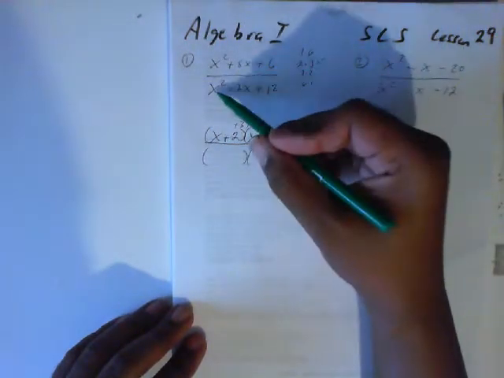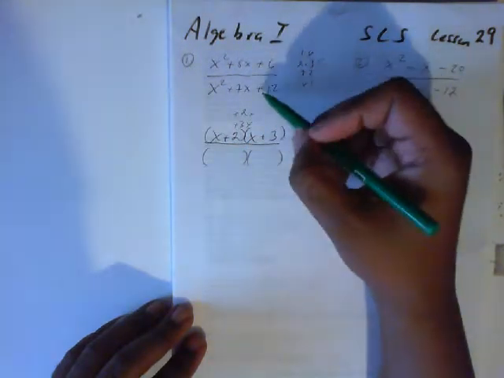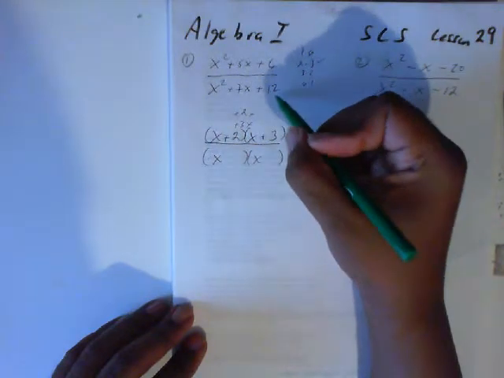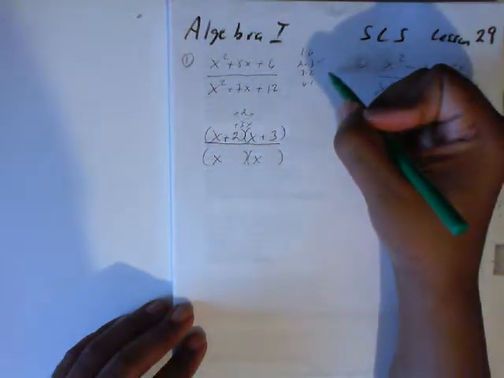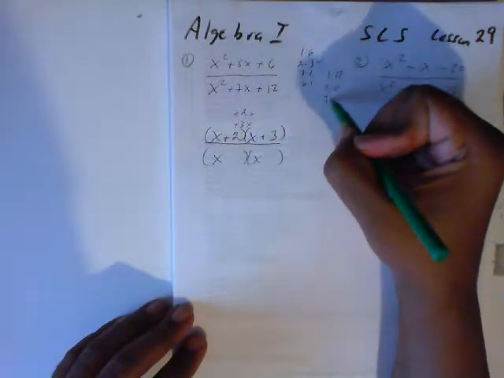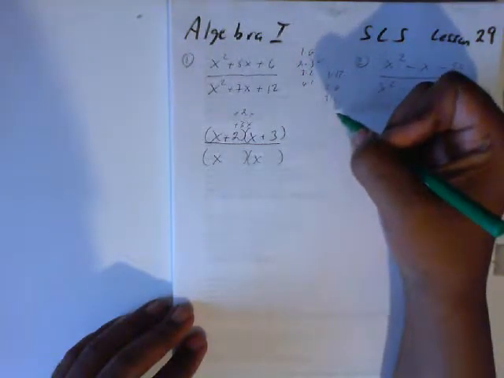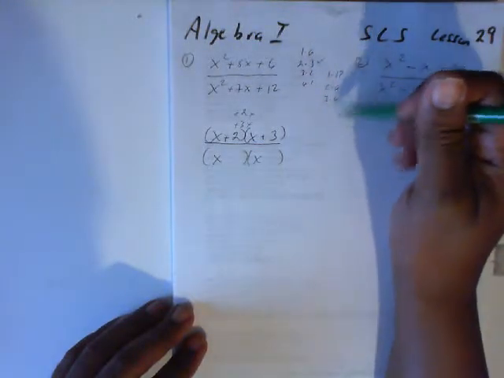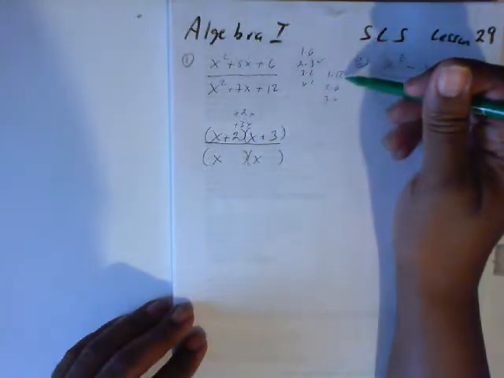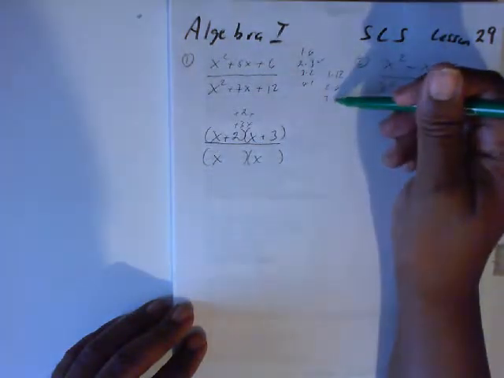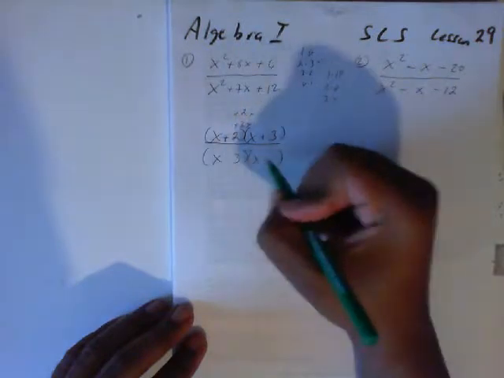Next, the x squared plus 7x plus 12. This will be x times x for x squared. And for 12, we have several choices. We have 1 times 12, 2 times 6, 3 times 4, 4 times 3, 6 times 2, and 12 times 1. But I'll stop here. I'm trying to go for the 7, so let's go for the 3 times 4. So 3 times 4 here.